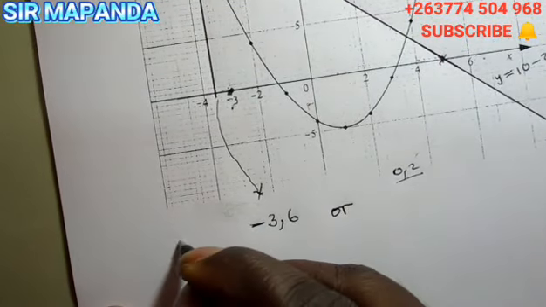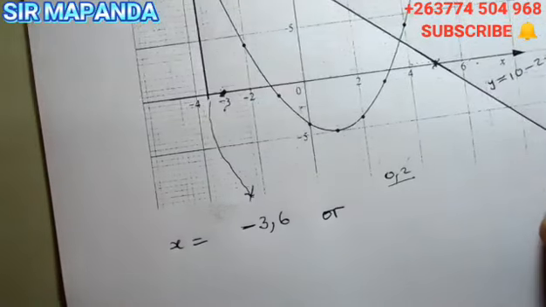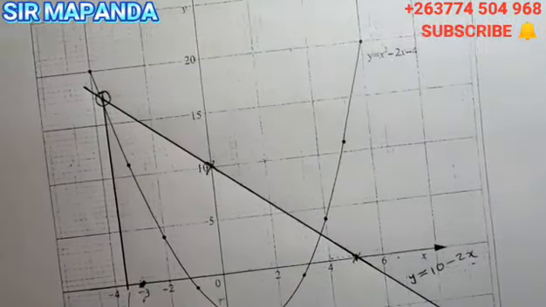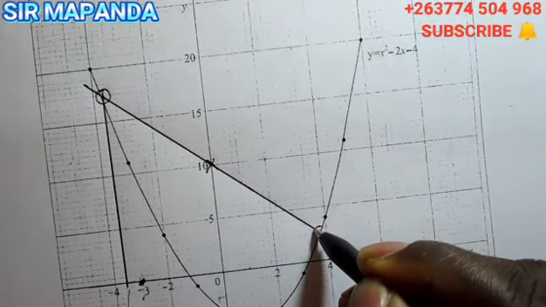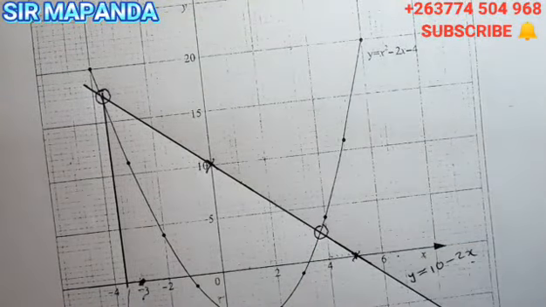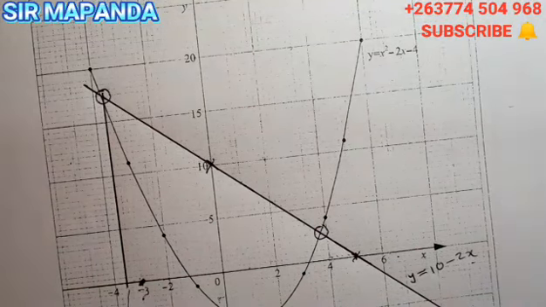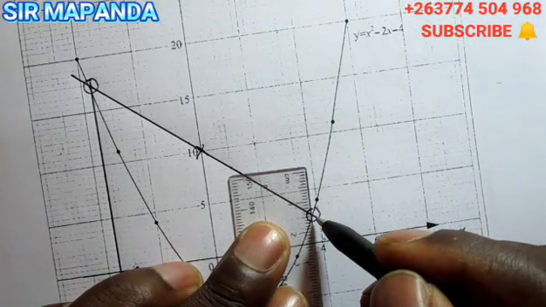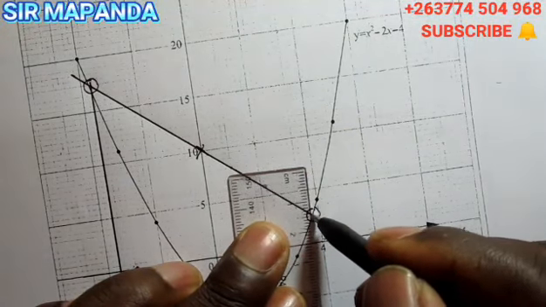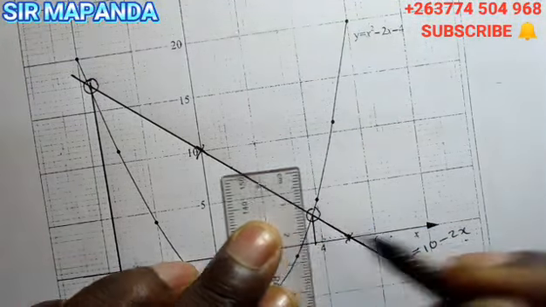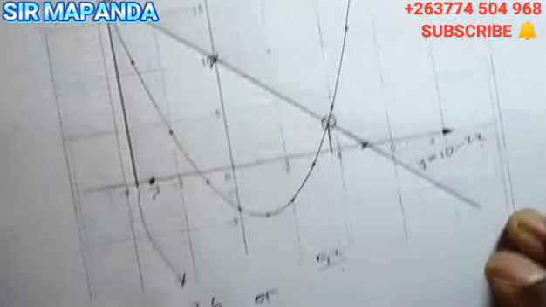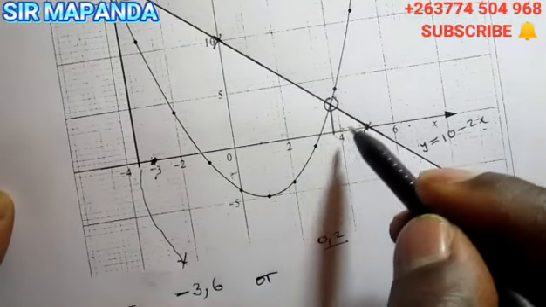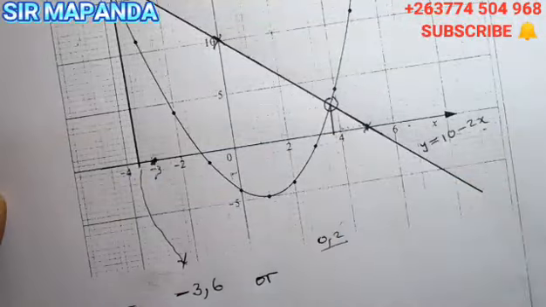Then, remember, you must have 2 solutions. This is a quadratic equation, right? The other root is going to be found at the second point of intersection between the parabola and straight line. So you do likewise, right? You draw a vertical line here, right? So you can clearly notice how many boxes in front.